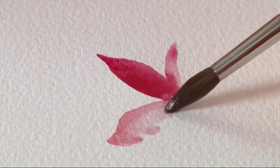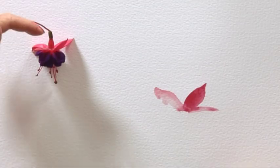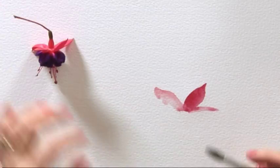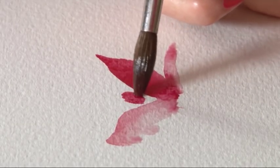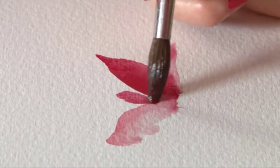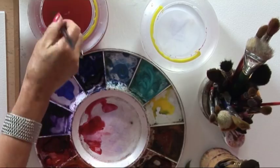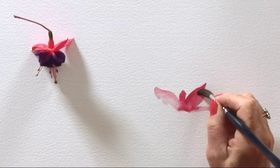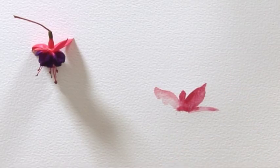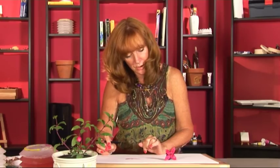You don't really need to do very much as an artist — you just need to enjoy looking at the subject. Behind here is another section of the plant, I'm going to just fill that in, maybe let that blur in a little bit here. Where I see light I'm literally going to just drop water in. I am really looking for the light, looking for ways to make this a little bit more interesting than the subject really is, and I'm still working with neat pigment — I haven't actually mixed any shades yet.